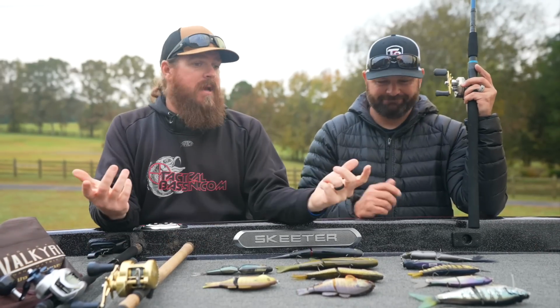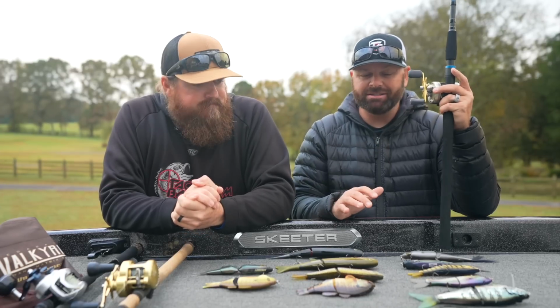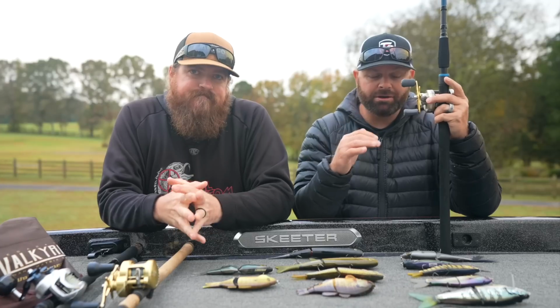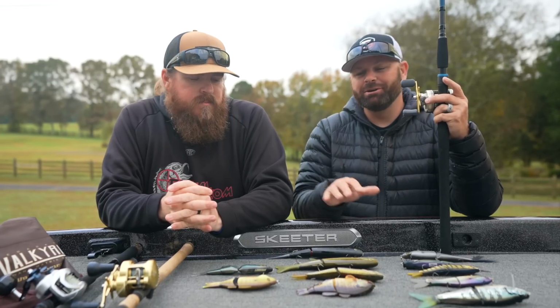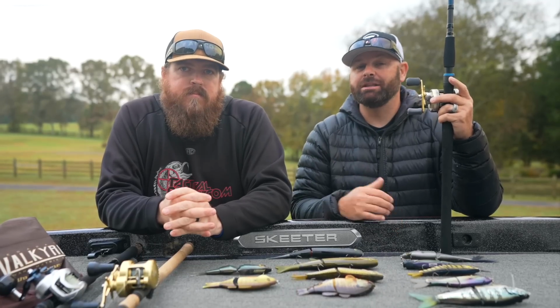So great swim bait rods at any price point. So there it is, guys. Swimbaits simplified. Baits are on sale. Again, we tried to pick the best baits that are readily available in the category, whether it's a topwater, a cover glide, a shad glide, an open water glide, a bluegill bait, or a twitchy quick bait. We wanted to give you guys options depending on the fishery that you guys fish.